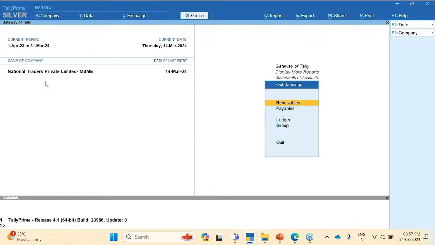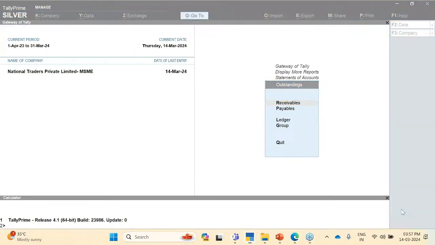So definitely they have to adhere to the timelines of making payment to all those payables within 45 days, right? So how is National Traders keeping track of all its suppliers to whom it has to make payment within 45 days? Shall we see that now? Mainly with respect to the payables.